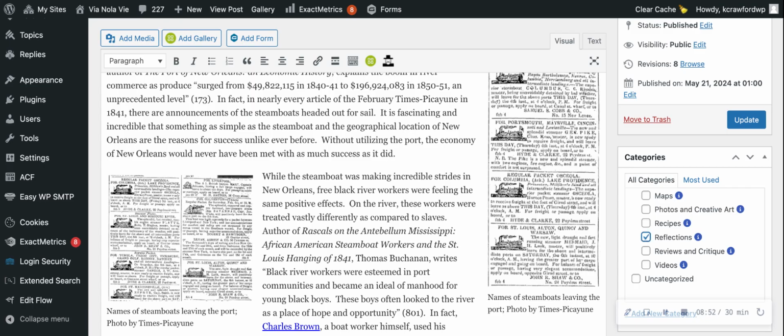Okay. Now, if you come across an article or a piece of content that you can't tell if it's a city context, people, place, event, or anything, and I have no idea what it is, all you do is click uncategorized. All right. That will then send it, and we know to relook at that in order to have that adjusted.